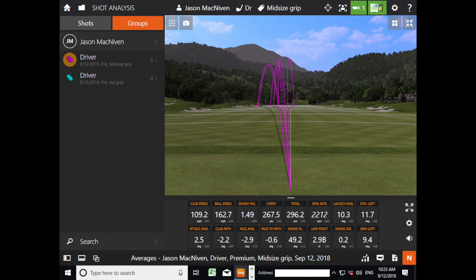This is the mid-sized grip on Henry's driver — his gamer. You can see his swing plane at 49, pretty good. He gets a little on the high handle side, which is what he works on to get the handle lower. Spin rate's good, launch is good — it's a dialed-in driver. Dispersion-wise, Henry tends to pull it a touch with a slightly sharp face; on the golf course he definitely hits it heel side and fading. This opens an interesting discussion about GC2 Quad versus TrackMan and what each sees, but apples for apples, that's his current driver.